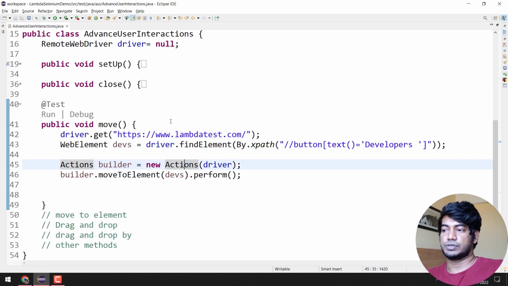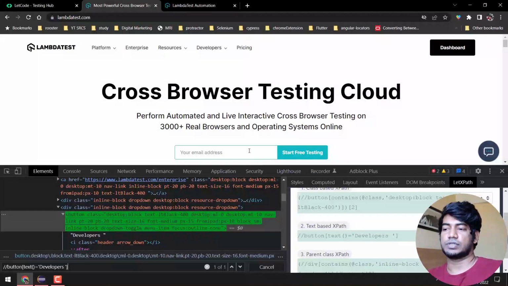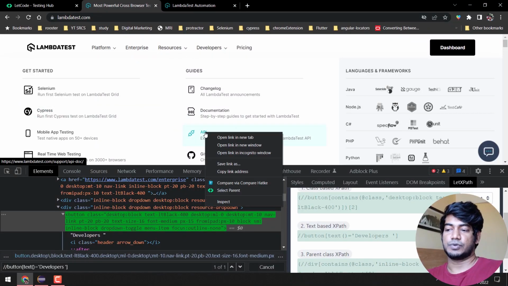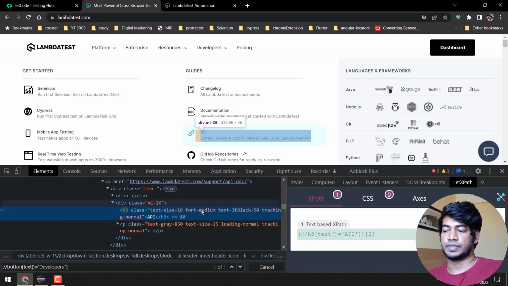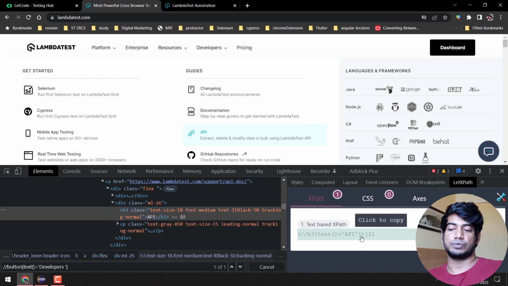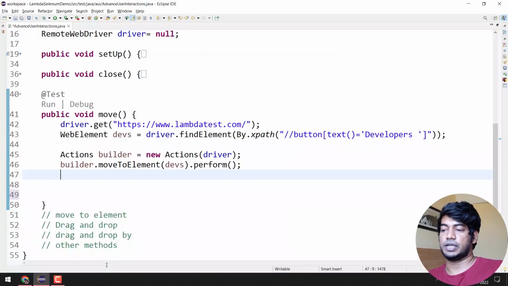Okay, now let's go and get started here. Okay, that's it, very simple. It's a very simple task. What we'll do, as soon as I do mouse hover, I can see some API thing here, right? So I'm going to inspect this one, and this is basically an anchor tag with text called API. So I'm going to take this XPath here, which is fine, I believe. Yeah, so let's go and do the click action.